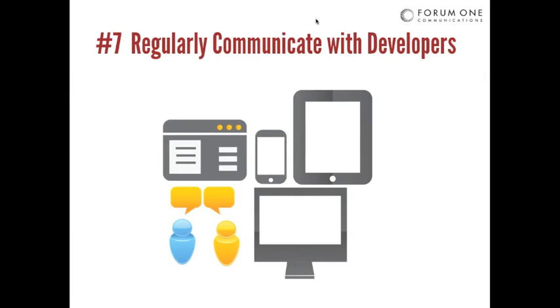And that brings us to our seventh recommendation, which is to regularly communicate with developers. While we recommend connecting with developers both online and offline, we also recommend ensuring that we have a regular communication strategy in place, that we're always keeping developers informed of our latest happenings. One of the best ways to do this is through email marketing. Think about creating an email subscription list that developers can access and subscribe to from the developer section of your website.